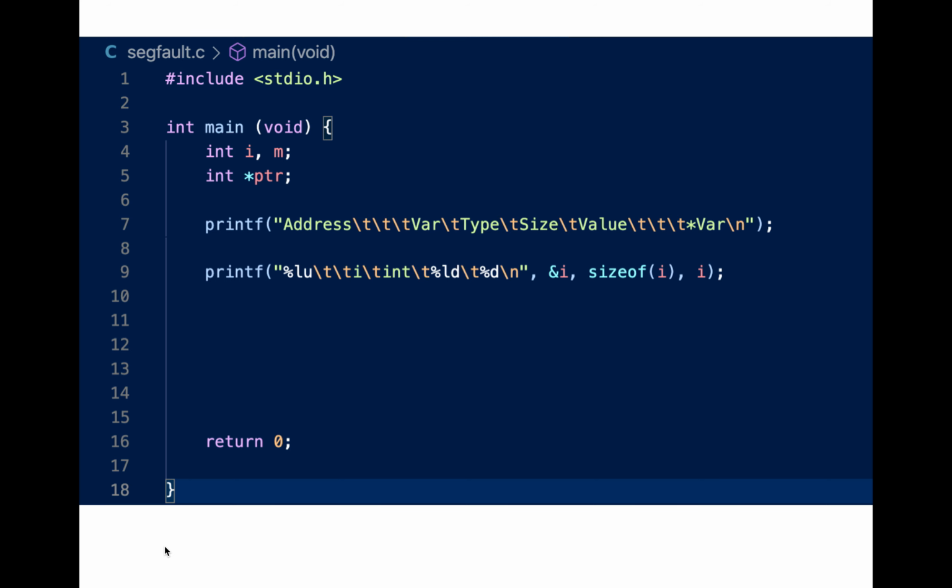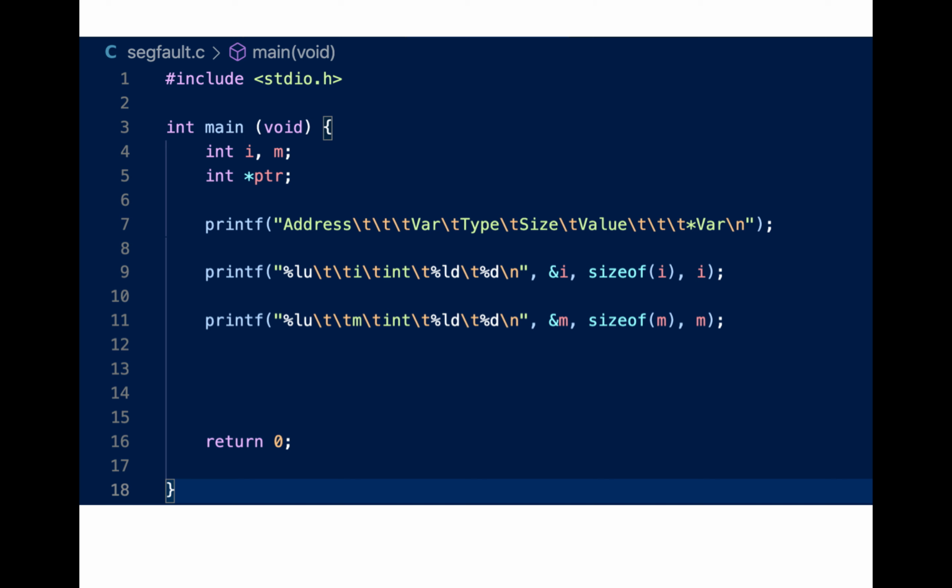For example, the variable i will be laid out this way. We will get its address, its size in bytes, and the value that it contains. This will be encoded in these following format parameters.